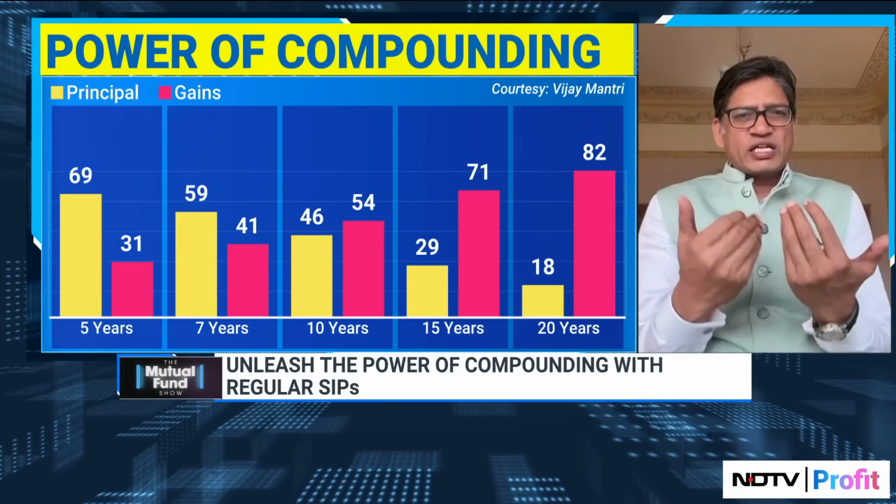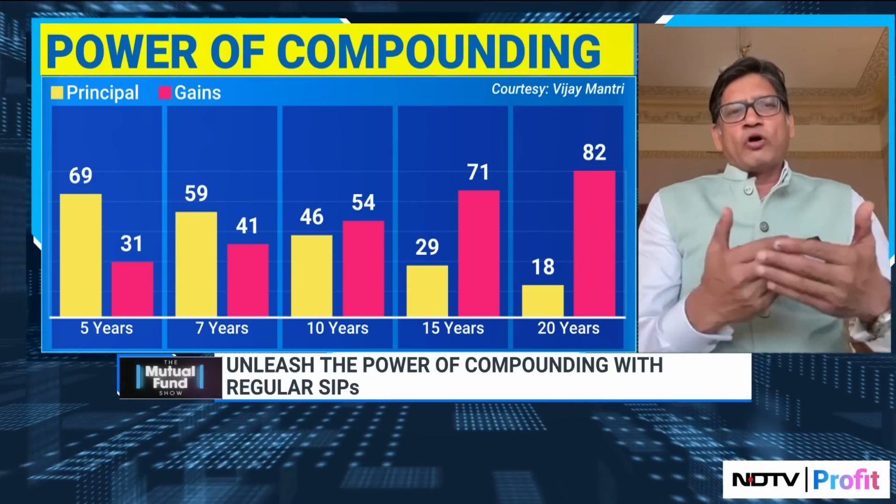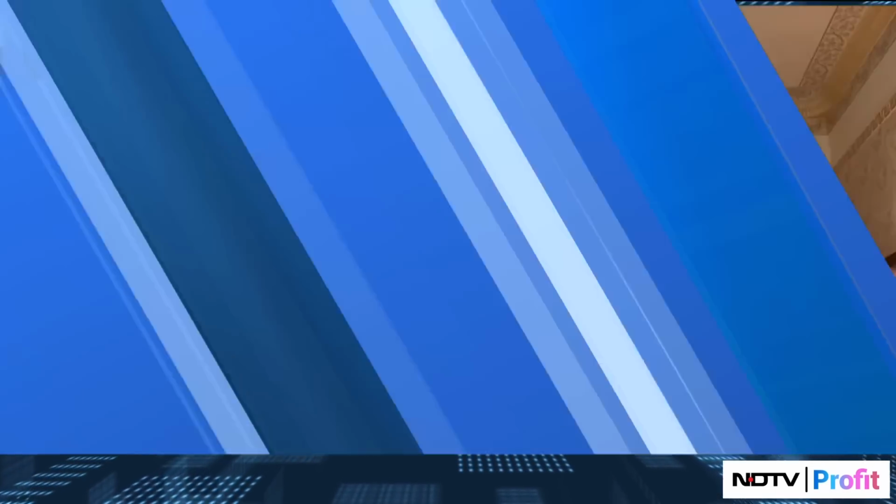So this is the magic of SIP, where the longer you go, the more you allow the power of compounding to kick in. Because of the power of compounding, money invested creates interest, the gain creates gain for you, further gain for you. That's why the component of gain increases in the portfolio. Your money starts working for you, which is a very powerful concept, and it is the core principle of compounding as well.